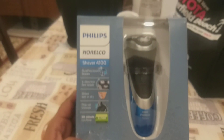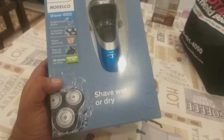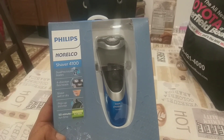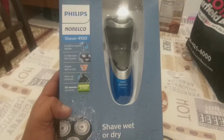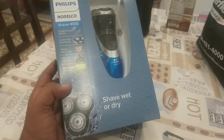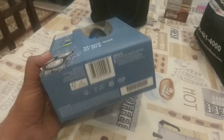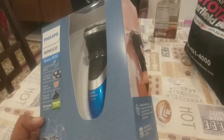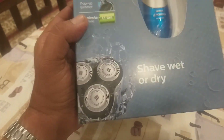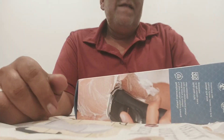This is the box — the Philips 4100 electric shaver, bought at Brand Smart. It's a cordless shaver. Once you charge it for one hour, it gives you 50 minutes of shave, or a quick 3-minute charge is enough for one shave. The detachable heads are recommended to be replaced every 12 months. The box tells you the appropriate head model number, and it also has a pop-up trimmer.